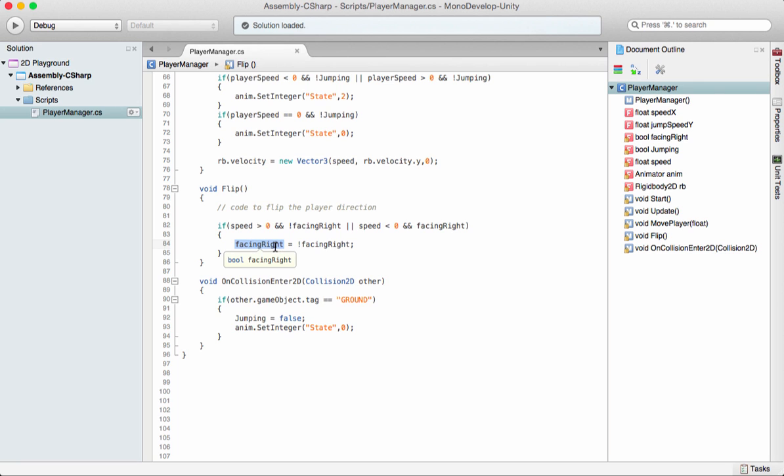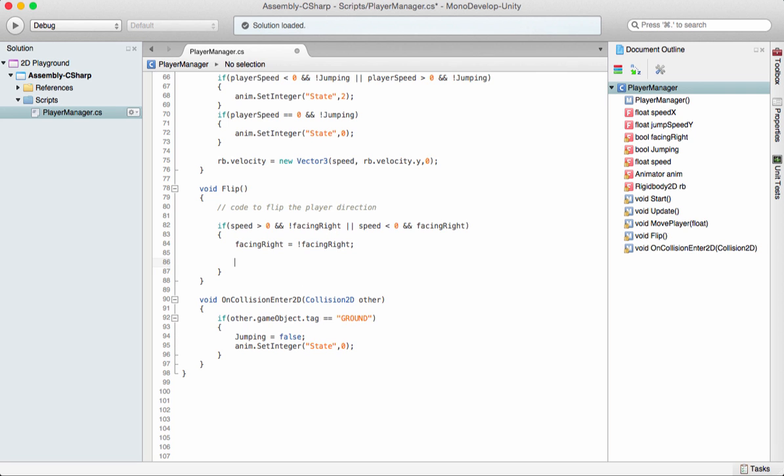Now this in simple terms means that if facingRight was true, using this exclamation character, called the negation symbol, you change the value to the opposite. Means if this is true, this will cause the value to be false, and if this is false, this will cause the value to be true. So this will flip the player logically.